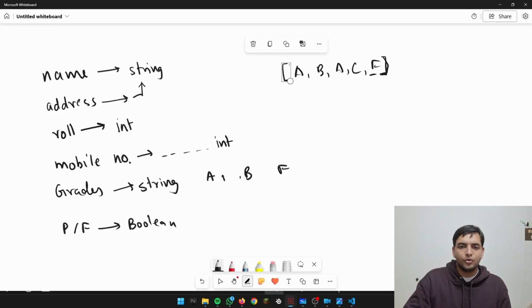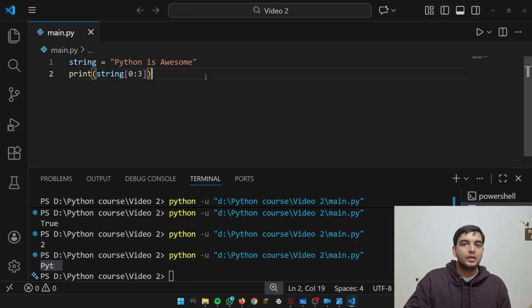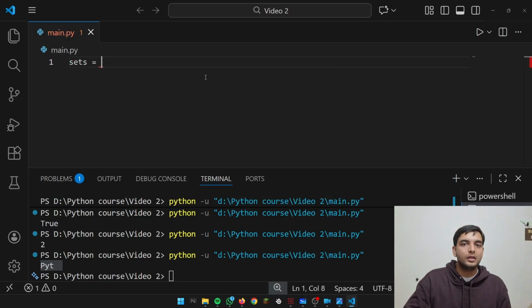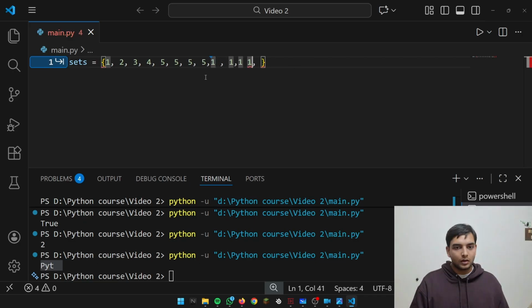Next up, we have sets. Here we go. Sets are basically unordered and contain no duplicate values. So when we say we have a set, we can demonstrate it using curly braces. And here's a good example. We'll also put some duplicate values as well, and a zero as well.